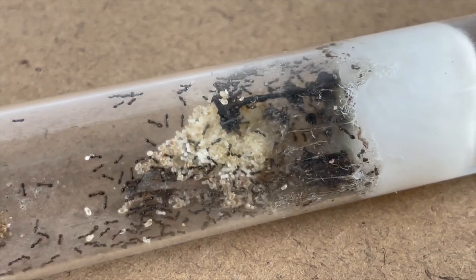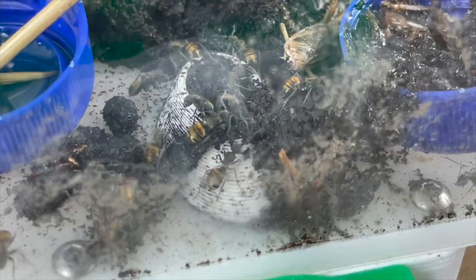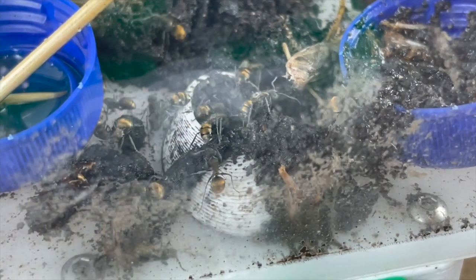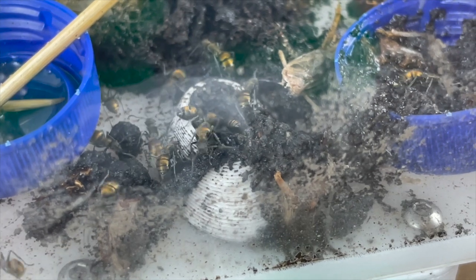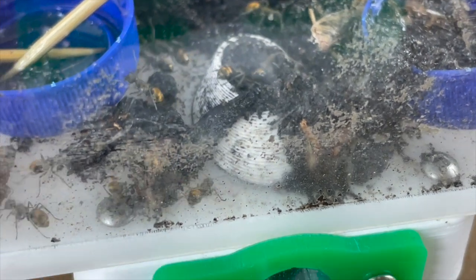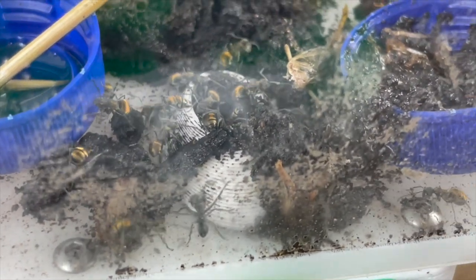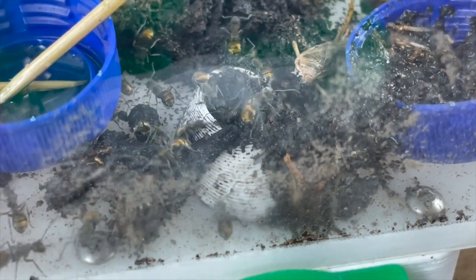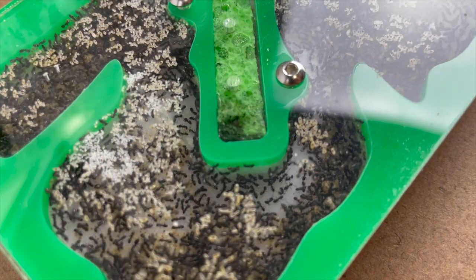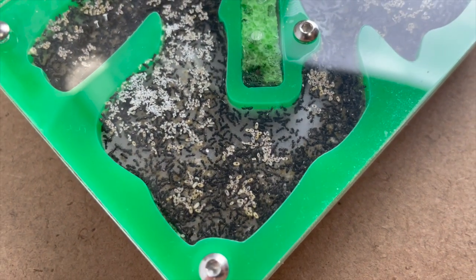Don't forget to vote for your favorite ant to be part of our collection. I wonder what ant will win. Since I first discovered these mites, I've spent some time considering where they may have come from. I think there are several potential ways that mites could have entered our collection. It's possible the mites could have somehow wandered inside on their own from the outside, although I feel this is quite unlikely since the ants are kept inside at all times and that's quite a trek for such a tiny creature. These mites could have been carried by a cricket that I bought from a pet shop — I feel like this is the most likely cause for the outbreak.